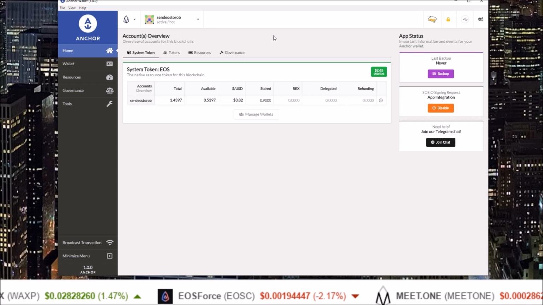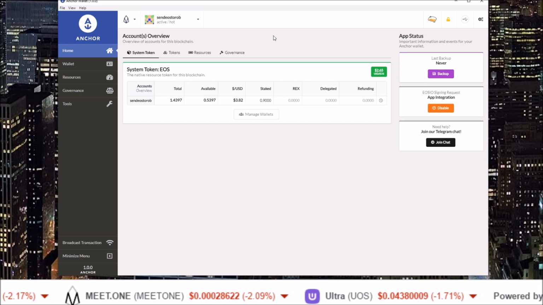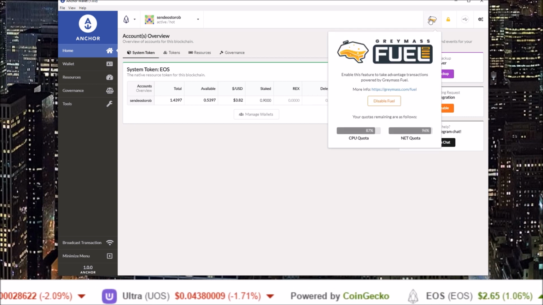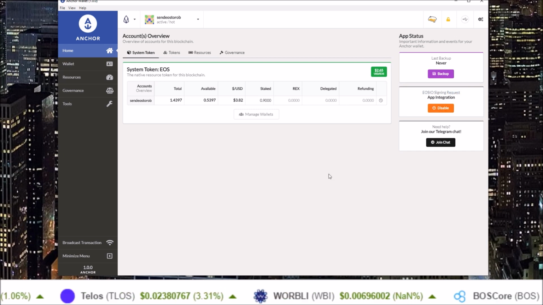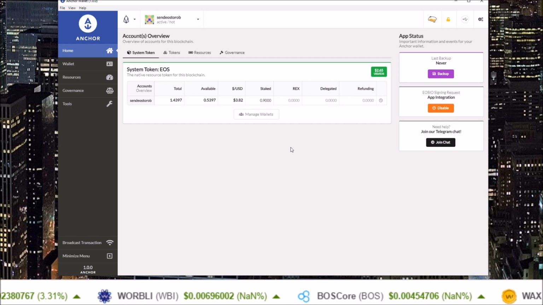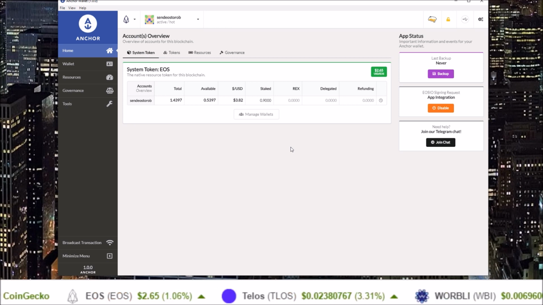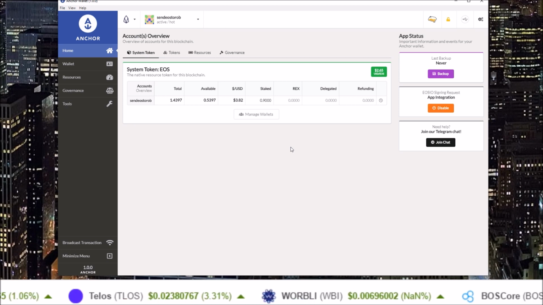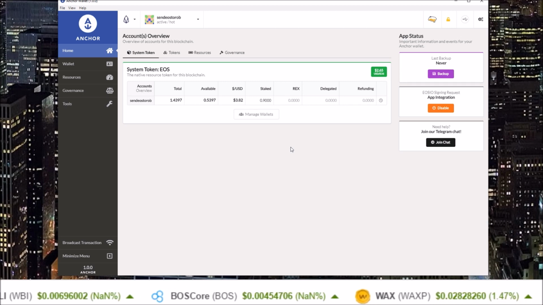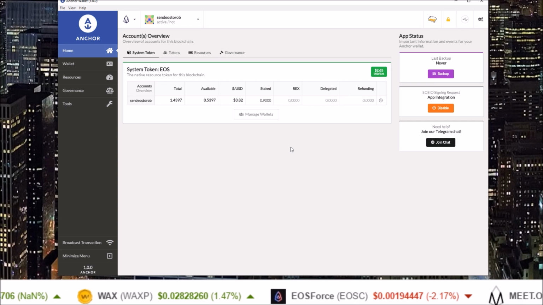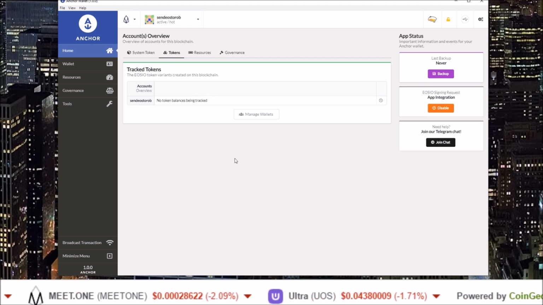So there you go, guys. That is the new Greymass Anchor wallet, the next evolution of the Greymass EOS Voter wallet, with free transactions via Greymass Fuel, EOSIO signing to interact with dApps, and just a beautiful, beautiful interface, all available in the 1.0.0 Anchor wallet release. Like I said, I do have more videos planned on this, including migrating over from the EOS Voter wallet to the new Anchor wallet, as well as covering the process of just setting up a new wallet and tasks like enabling tokens. So stay tuned for those.